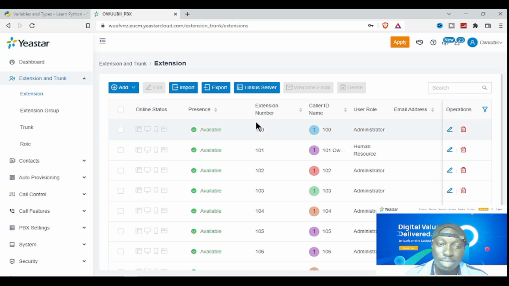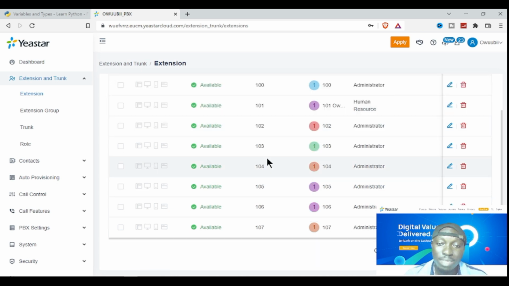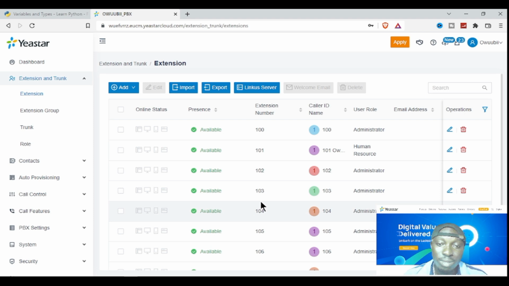These are certain basic extensions I've created, about 1, 2, 3, 4, 5, 6, 7, 8 of them. So these are extensions which can be registered onto your soft phone or onto your hard phone for them to get working, right? And if you watch carefully, there are certain icons here. This is a hard IP phone, a computer. This looks like a desktop or a PlayStation or something, and this looks like a server.